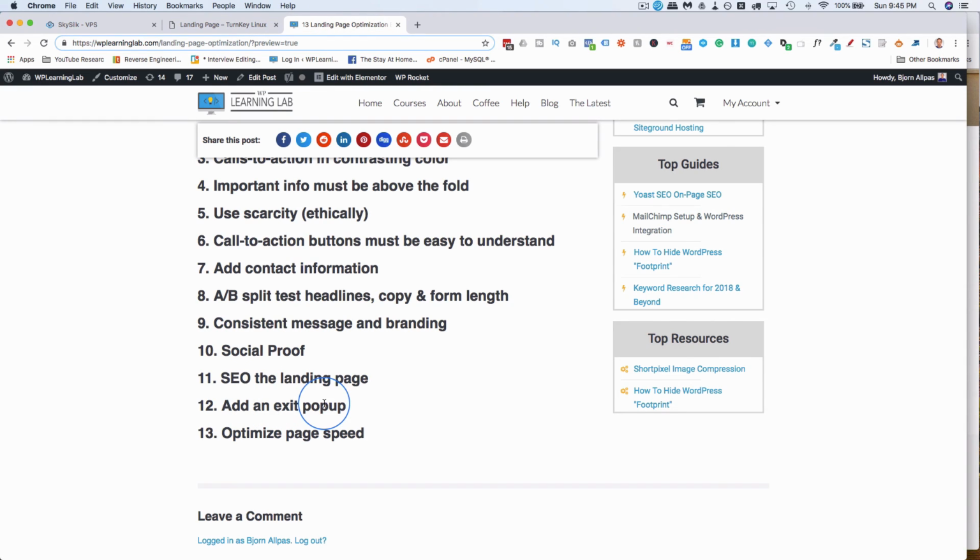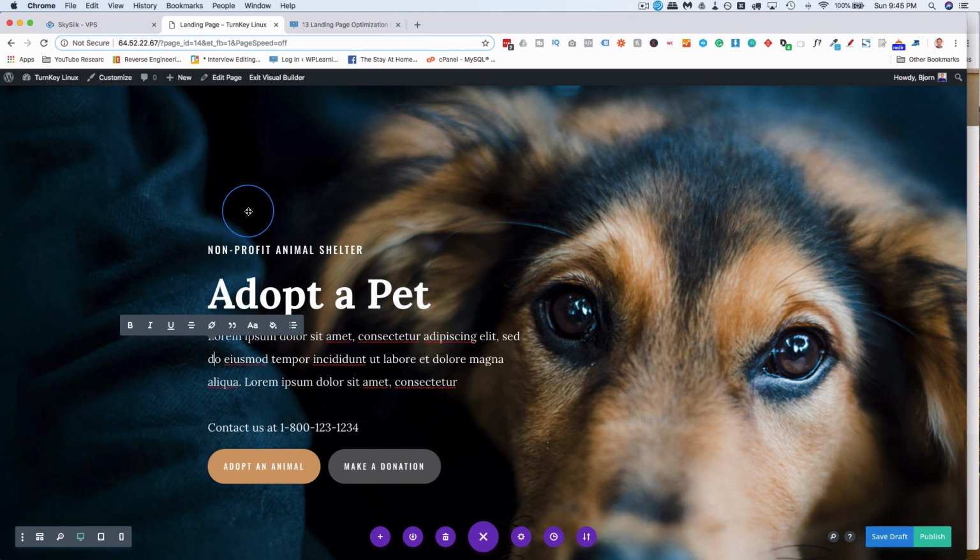You can add an exit pop-up. So when someone's trying to exit the page, which is called exit intent, what happens is the cursor moves away from the browser area. So it goes over this barrier to leave the browser visible area up to the browser menu system. Then a pop-up appears and it says, hey, hang on a second. I have a 10% discount for you. Or maybe some puppy dog eyes like this and the puppy's saying, I really need a home or something like that. That's an exit pop-up that appears.